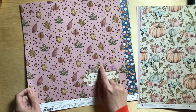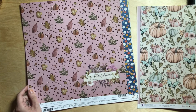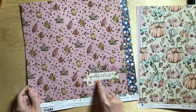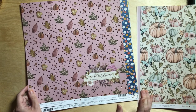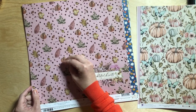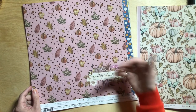Or you could cut it out. It's a little too detailed for the kind of cutting I like to do, so I'm just not imagining myself cutting it out. But I might. I mean, this is quite sweet. I could maybe cut it out as a title block. But I prefer elements like this to be a die cut rather than be something on top of the paper because I can't move this around. Yeah, and I can't layer with it.